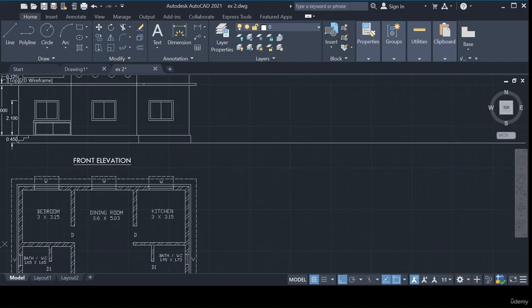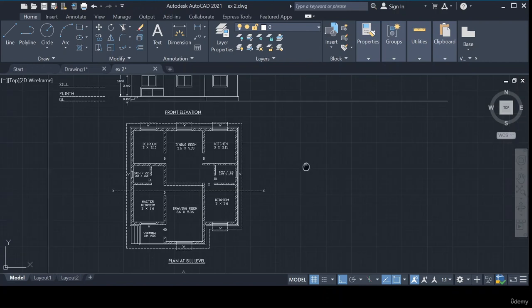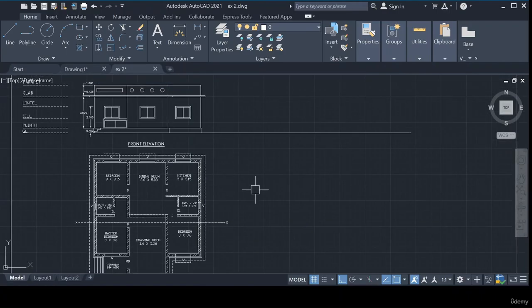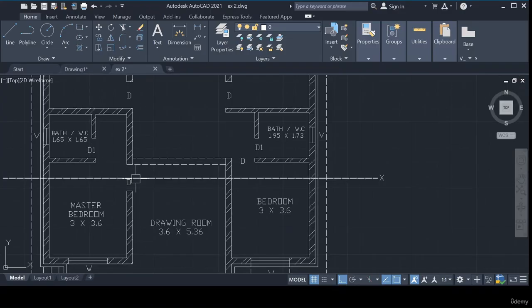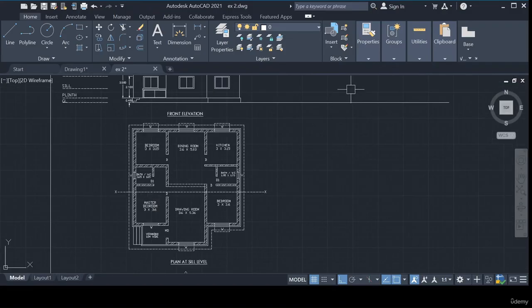Here where we need to draw this section, or the foundation below the wall, correct? So which walls? 1, 2, 3, 4, whichever this cross section line is passing, those sections of the walls we need to draw. How to draw that one? The first step is we need to draw the ground level. Next step is we need to mark the center lines of the wall. I just mark the center line first on the plan, then this line I just copy over here, and then easily I can do that.